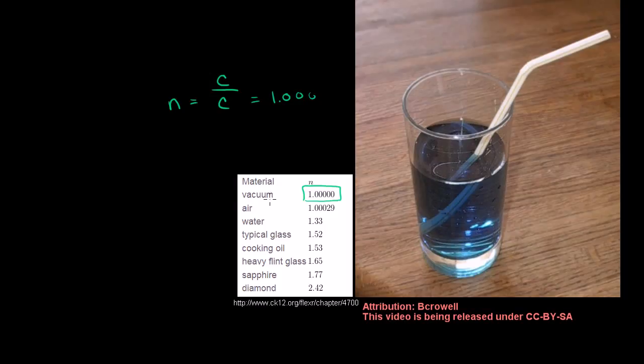Anyway, I'll leave you there. We're going to do more examples using Snell's law in a couple more videos. Hopefully you got the basic idea of refraction. And in the next video, I'll actually use this graphic right here to help us visualize why it looks like this straw got bent.